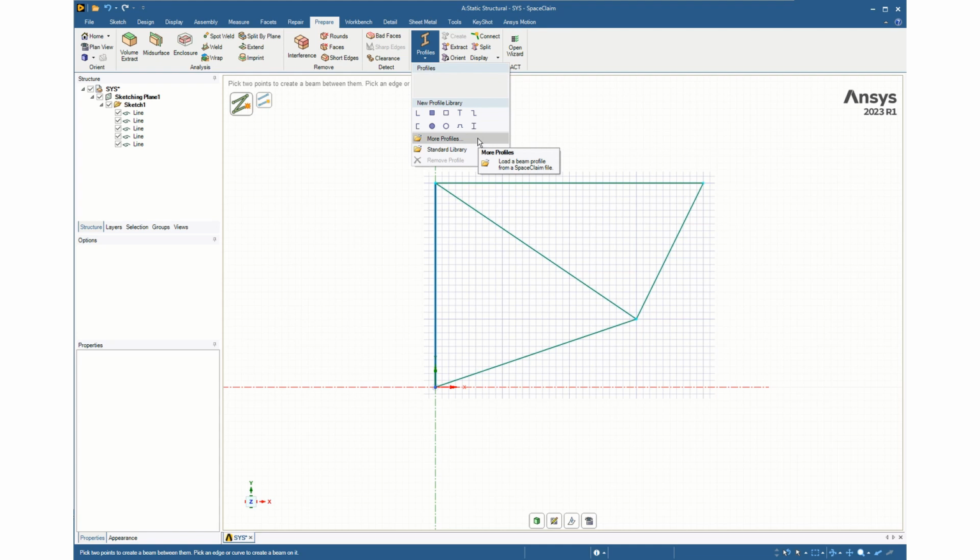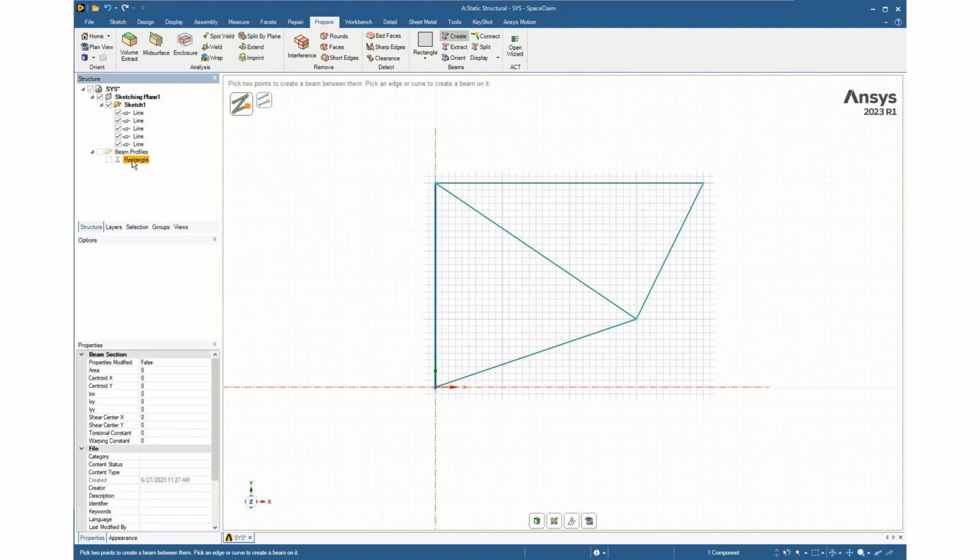But for this model, we'll be able to use the profile library given by ANSYS. My first member, if you recall, was a square aluminum member, and it was solid square, so I'll click on solid. You can see here that it has beam profiles, and now what I need to do is click on create. And if I open up my beam profiles, I can see that it created a rectangle.